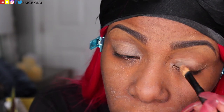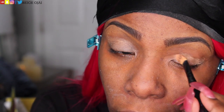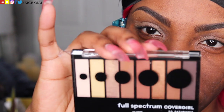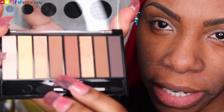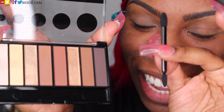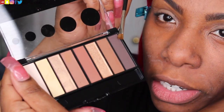So I'm going to do a very simple eyeshadow look today. I just want to see if the colors are as vibrant and if they last on the lid all day as this is claiming to do. So I decided that I am gonna go with this eyeshadow palette and I wanna do a neutral eye with a little bit of shimmer. It does come with this little wand, but honey, I'm not using this. So I'm just gonna grab an angled brush and I'm gonna cut out my crease with this dark shade here.